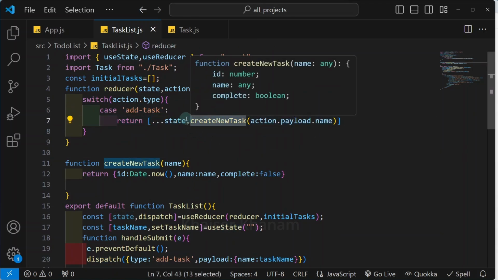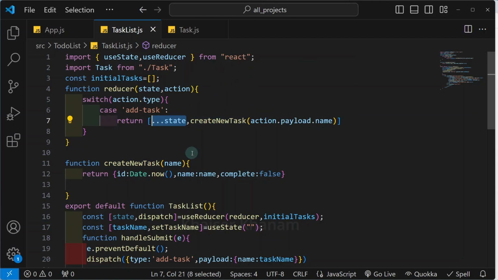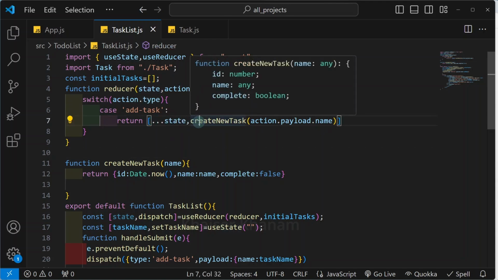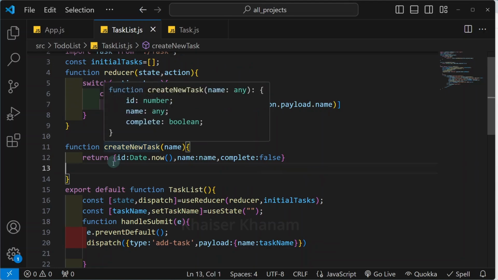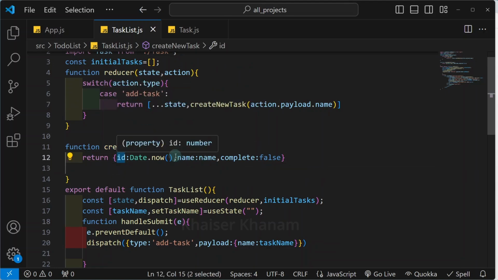Why am I copying this entire state? Because inside the array, I will be adding multiple items. If I don't copy, then all the items will be overridden. So that is the reason I have copied my entire state, and after that, I am calling this new task. And inside this function, I am returning ID, name, and completed.